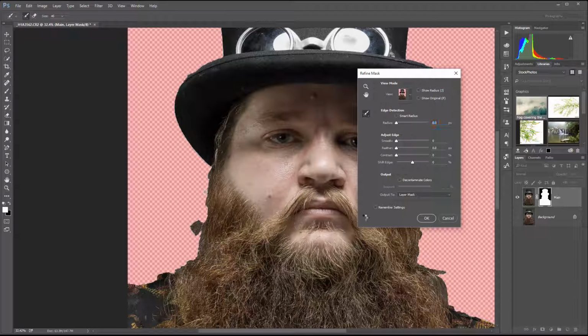And right here, I'm going to select the areas and go along the edge right there, and refine some of this hair and edge selection. Go right here a little bit more. Okay, there you go.